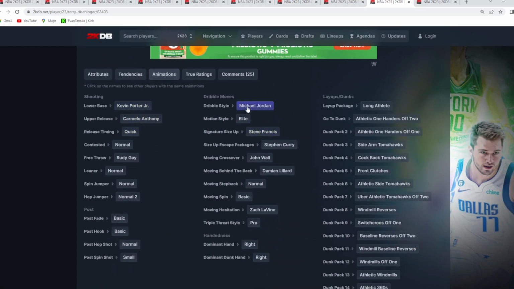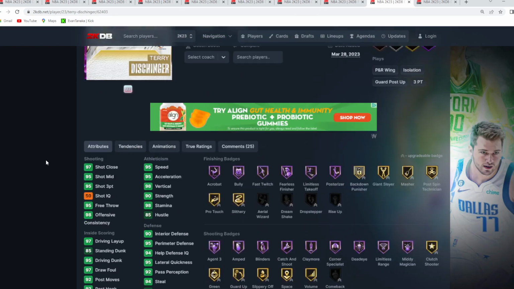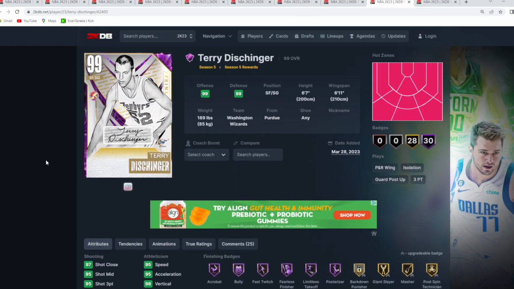So if you do like fast jump shots, Terry Dischinger will definitely be one of your favorite shooting guards to use. And then he's also got really good dribble sigs with the Steve Francis size up. He's got the Curry escape, Dame behind the back, front clutches, like all around. Terry Dischinger is still one of the best offensive cards in My Team, and I think all around is probably the 9th best in the game.